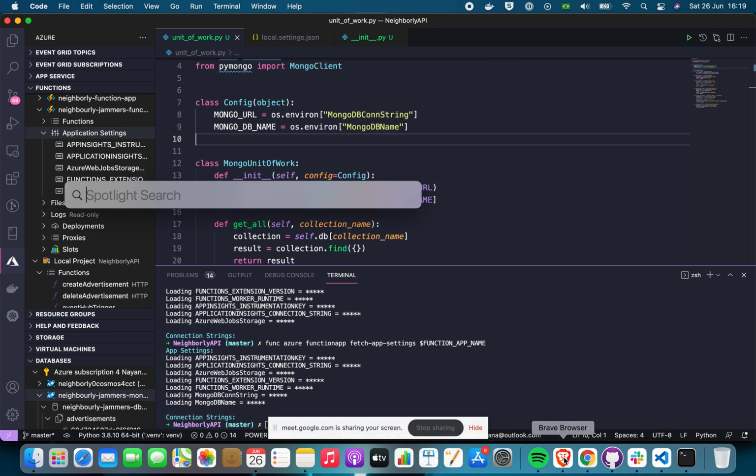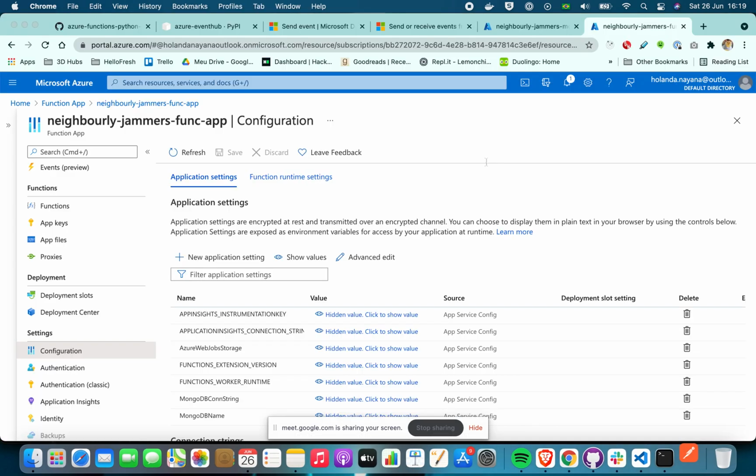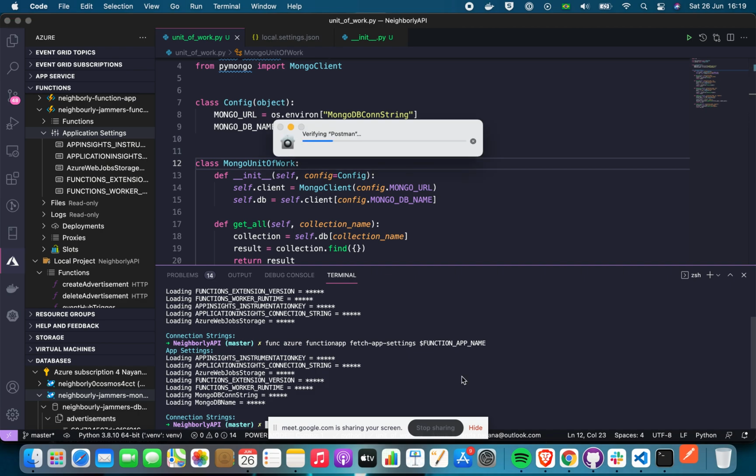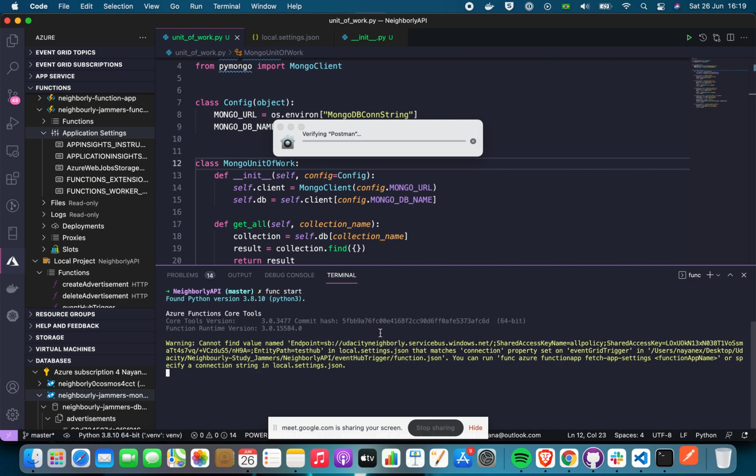Let's open Postman. Let's see if it will work. Let's also do func start. Func start. Let's see if things are gonna go fine.